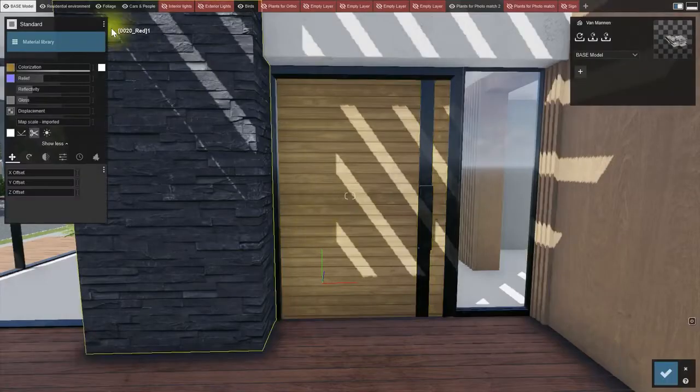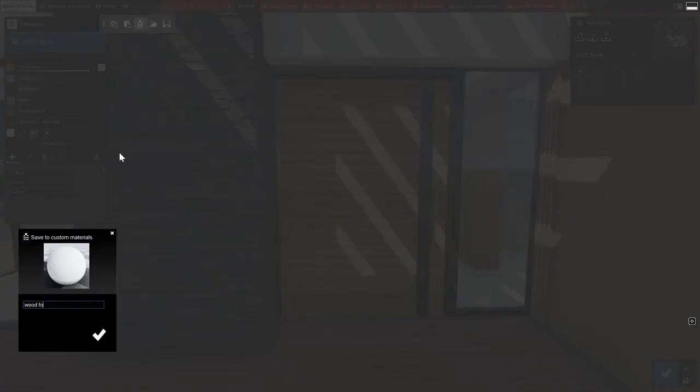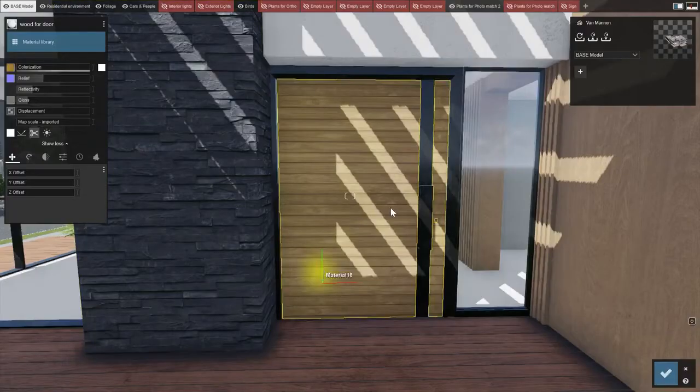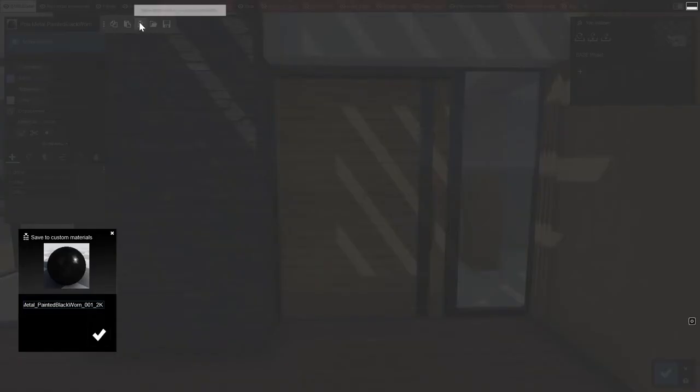Eye-level walkthroughs are a great way to showcase your work, especially since they give a good sense of space for the viewer. A great use for the advanced move effect in this context is to open doors while the camera moves through them. To make that happen, we need to separate the door from the house and export it as a separate object. Let me show you. Let's first save the materials we use for the door to a custom material, which will allow us to instantly reapply it to the door object that we'll import in just a moment.